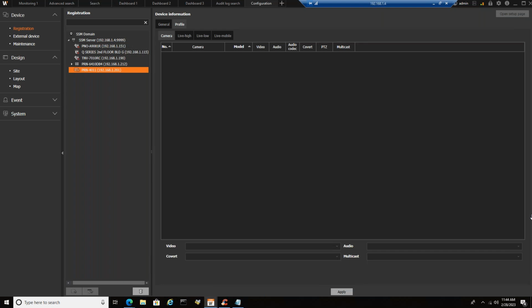Now let's take project 3. Let's say you can have an airport, or you can have exhibition halls, a public gathering space, right? Shopping malls, public gathering space. You will have 3,000, 2,000 cameras, right?